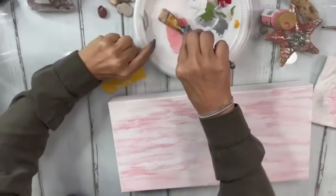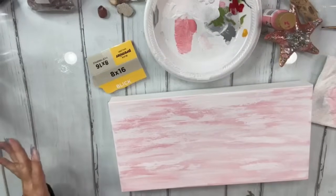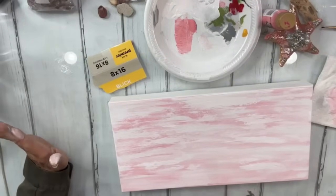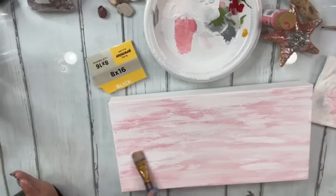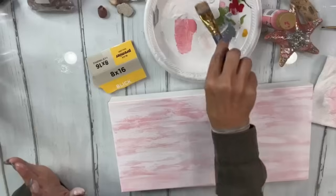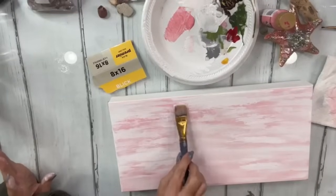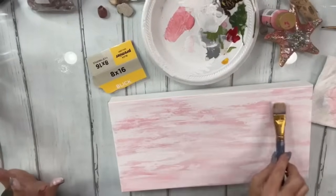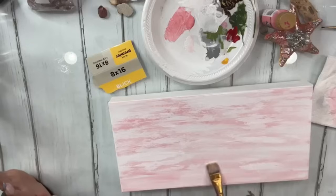So what it does is kind of takes that pink back. Yeah, it is almost like using a palette knife, Amy. What it does is confuses the eye a little too. And so it's like when somebody's looking at it, they're like, oh, how did she do that? What color is first? Did she paint the pink first? Did she paint the white first? So it kind of confuses the eye.